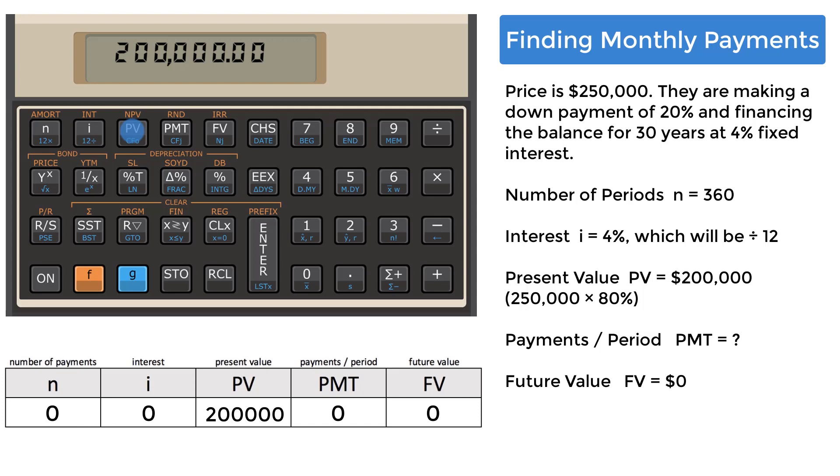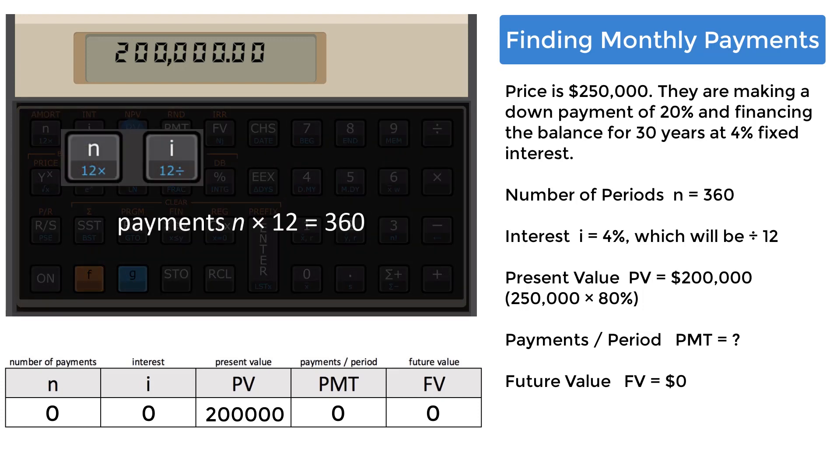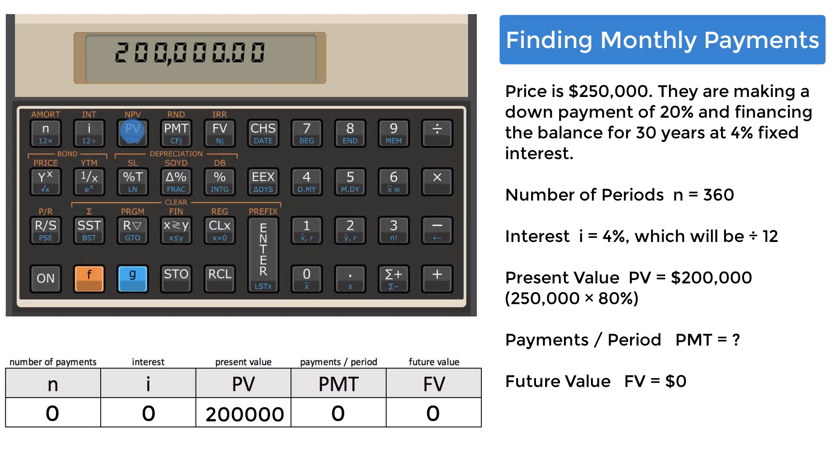Now let's look at entering number of payments and the interest. On the HP-12C, the keys in the upper row on the left have small blue text saying 12 multiply and 12 divide. Using the prefix G key, 30 years can be entered as 30 prefix G, N. Note how this automatically multiplied by 12 for the correct number of payments, 360. Could you manually enter 360 and press the N key? Certainly. A financial planner will develop a familiarity with multiples of 12 corresponding to years. It's a matter of personal preference on how you choose to input this data into the financial registers.